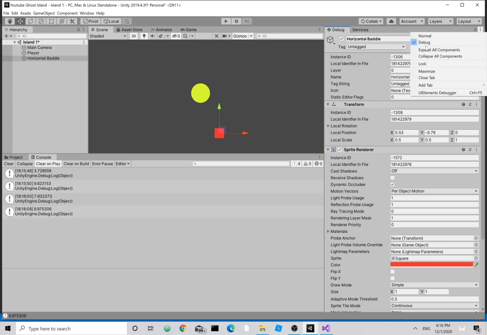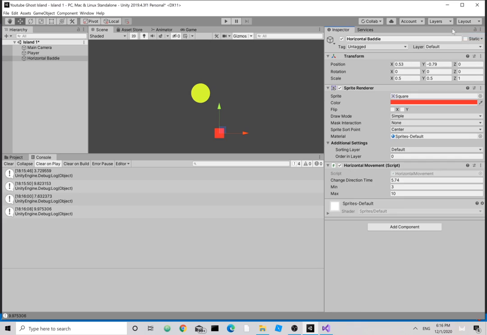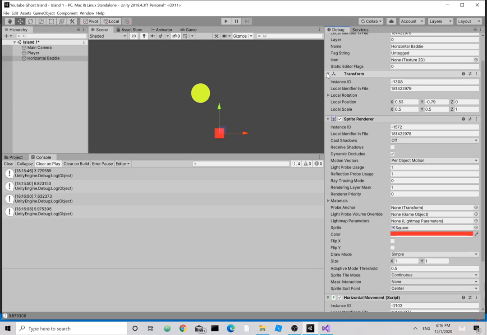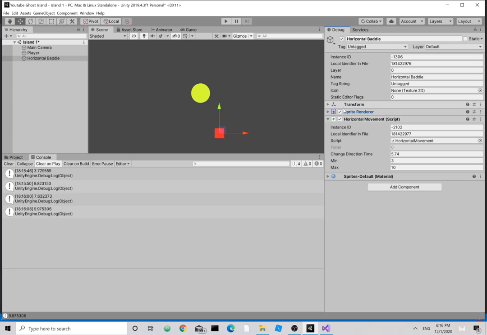So this is the debug mode. Normally it's set to normal, but sometimes it helps if you have the debug mode on. You want to just minimize transform and sprite renderer. What you only want to see is this horizontal movement.